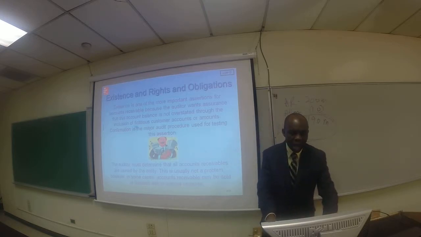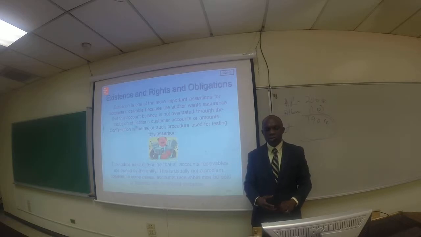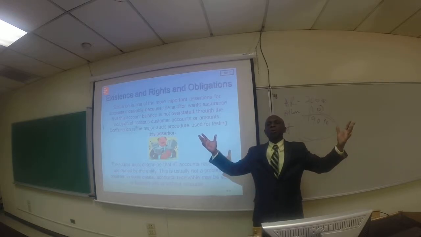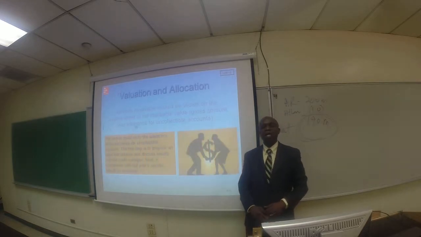Existence and rights and obligation. So existence is one of the more important assertions for accounts receivable. The question is whether this accounts receivable is not overstated through the inclusion of fake or fictitious customers' amounts. So we have accounts receivable of $300 million. The question is whether every customer included in this $300 million actually owes the company that we are auditing. So how do we know that?